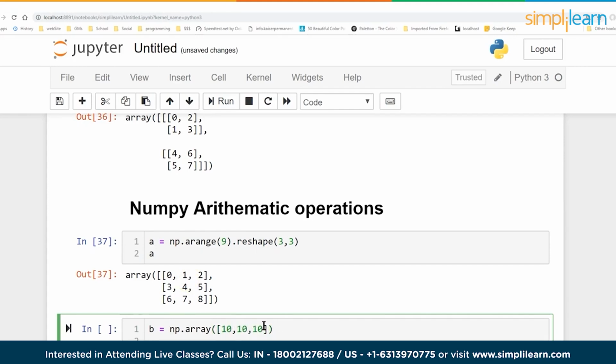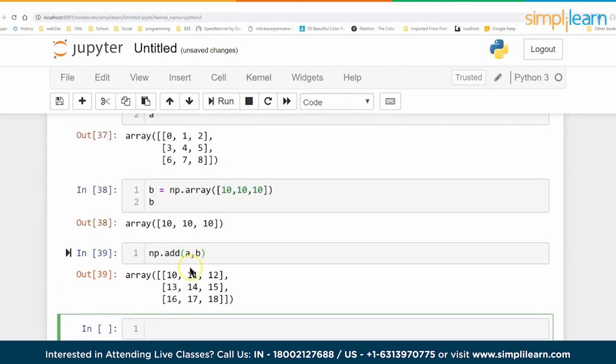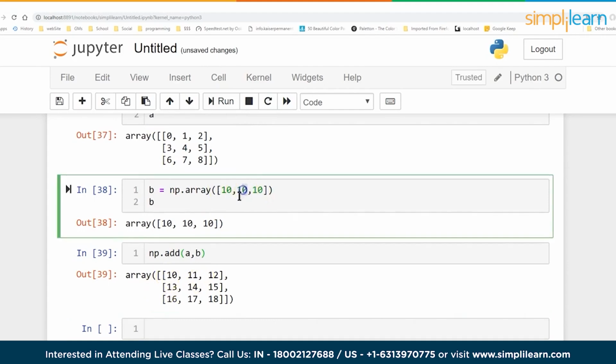And if we go ahead and print B out, we run that. This is actually pretty common to have something like this, where you have a 3 by whatever it is and a 3 by 3 array. When you're doing your math, you kind of have that kind of setup on there. And what we can do is we can go np.add A, B. Don't forget, we can always put a print statement on there. So if we add it, you'll see that it just comes in there and it goes, okay, we're adding 10 to everything. And we could actually make it more interesting.